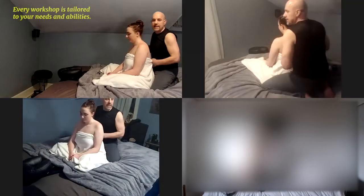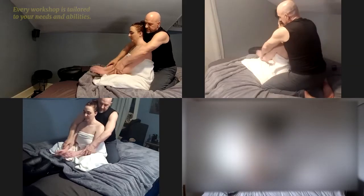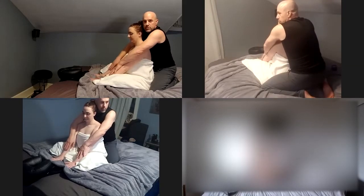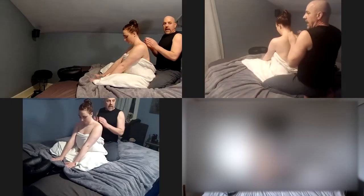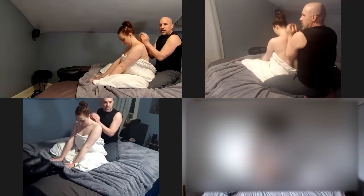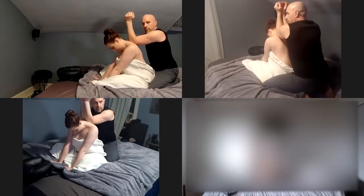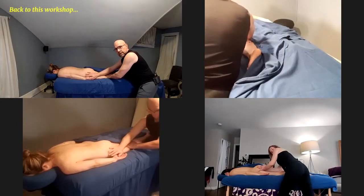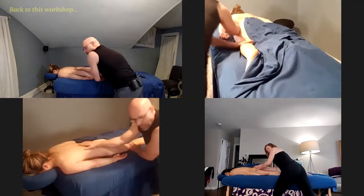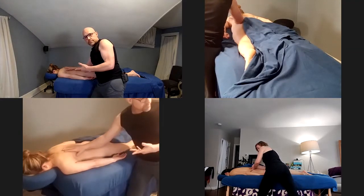You can get behind him. You can tell him he can brace himself by putting his hands straight on the table so you don't push him too far forward. So get your hands straight, locked there. And then you're behind and you can push with your hands. You can push with your elbows all the way up and over. And when you start leaning too much, just take a step forward. That way you'll keep your weight pretty much the same going all the way up and your pressure will stay the same.